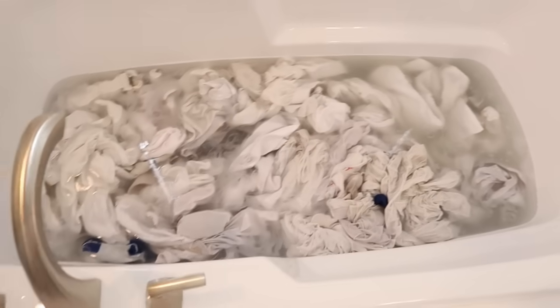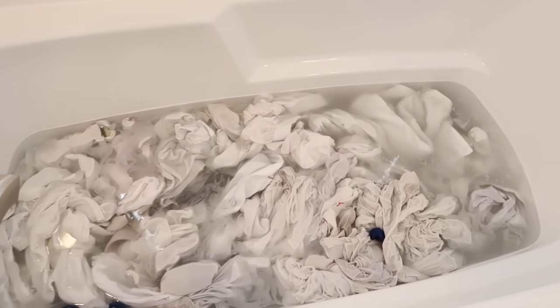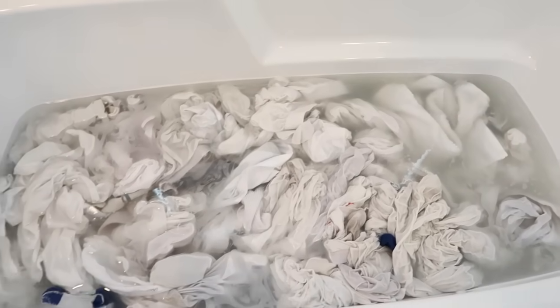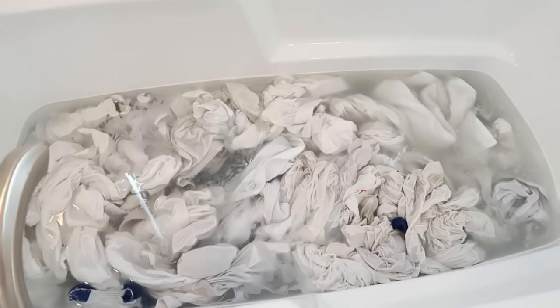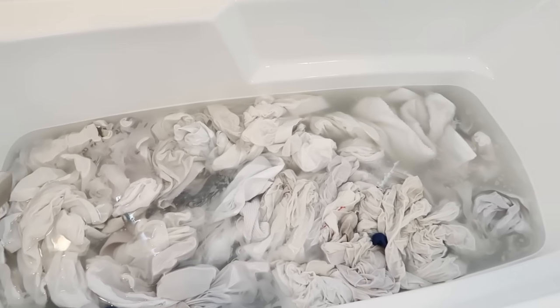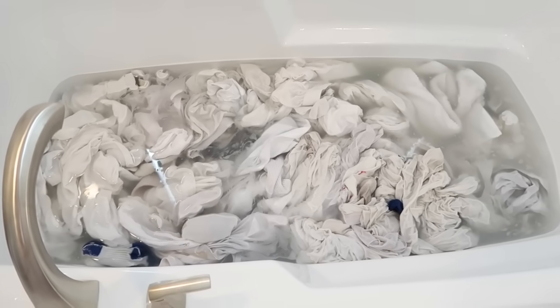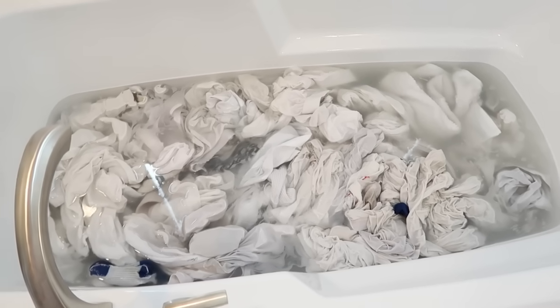Next up is our whites. Okay, here's the white clothes. I just added them in and I put the powder on top and mixed it in. You guys, it's immediately turning. Holy moly. These are socks, underwear, t-shirts, tank tops, dress shirts, underwear, a couple of bras. Oh my gosh, this is gonna be a good one.